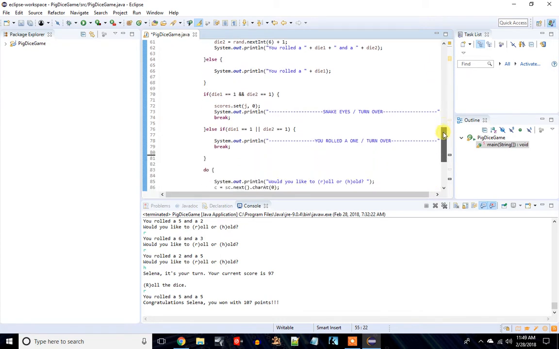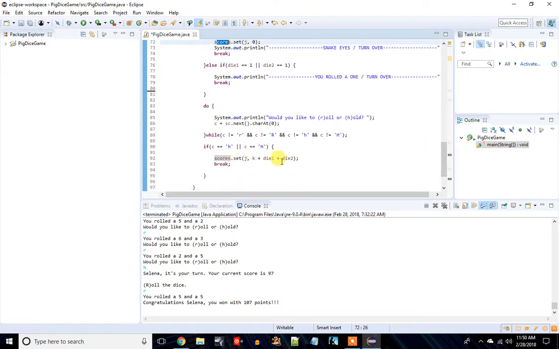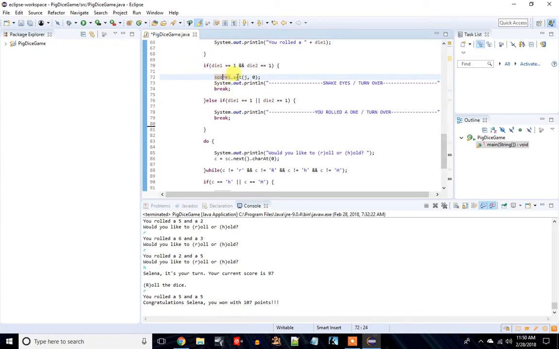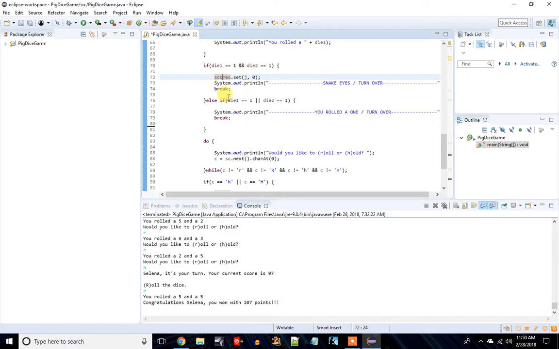So if we don't update the scores array list, then it's going to be the same score that we came in with, meaning that no matter how many points we got in this turn, as long as we don't make it down to the hold, which we'll get to here in a minute, it's not going to update that scores array list. So technically, that's the same as losing your turn points. Alright, hopefully that makes sense to you.